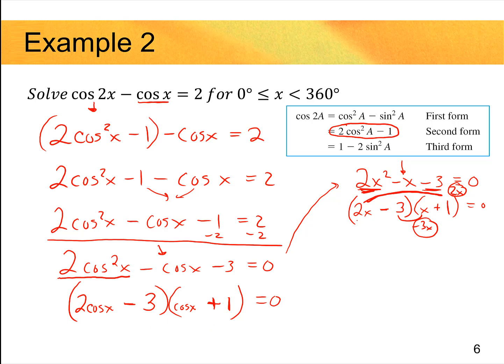And then all I have to do is check my middles. So outside, 2 cosine x times 1 gives you cosine x. Negative 3 times cosine x gives you negative 3 cosine x. And if you add those together, will you get a negative cosine x? Yes, you do. Absolutely. We know we factored this correctly. I don't even need to erase that. I can keep that there.